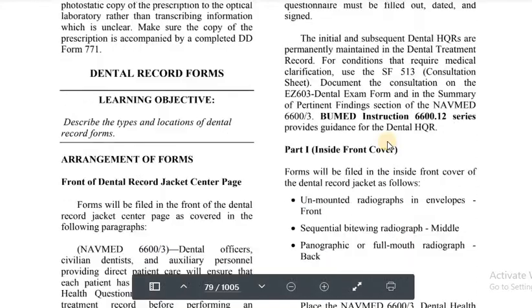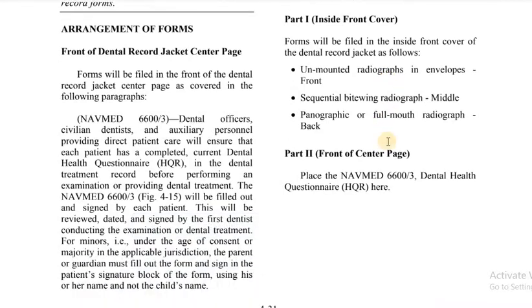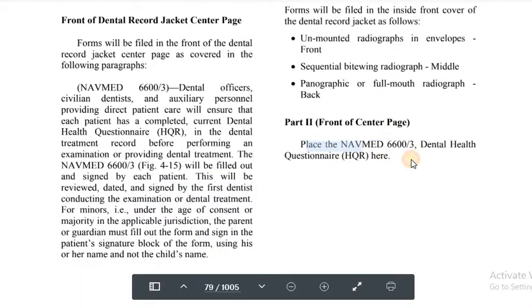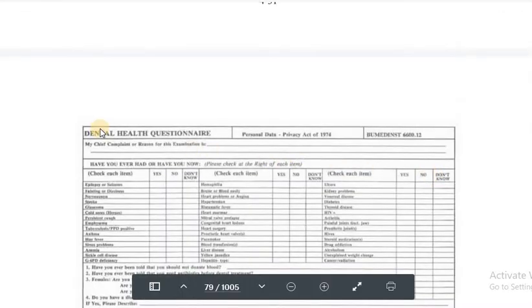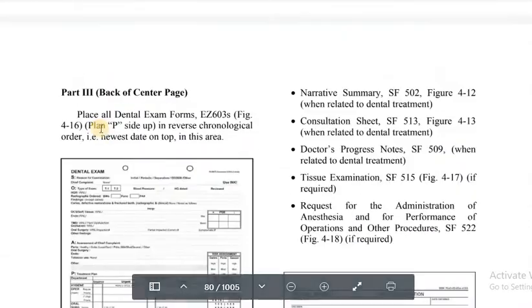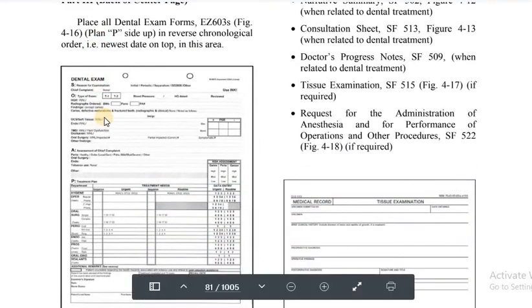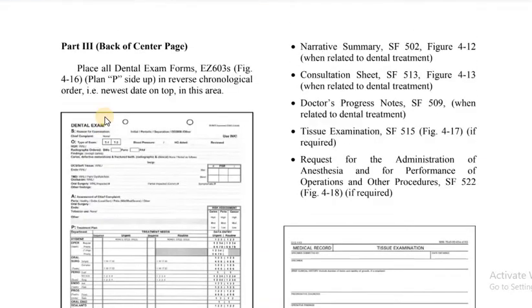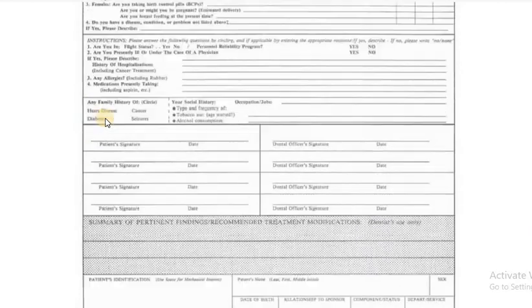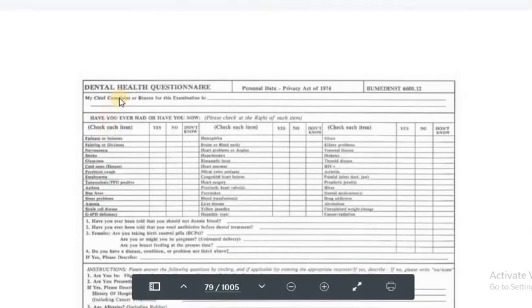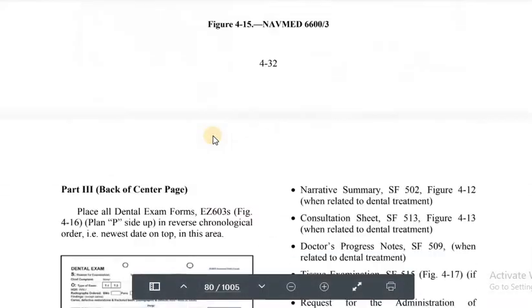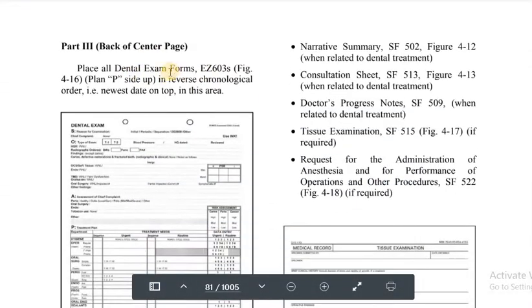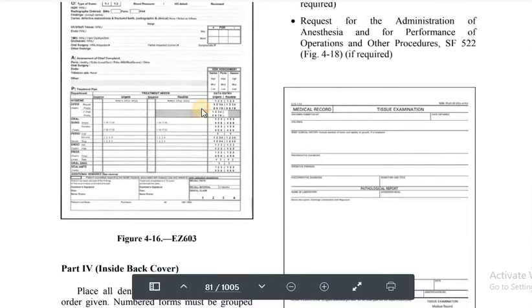Yeah, so NAVMed 6600/3, dental health questionnaire. Boom, right there. And the dental exam one is the EZ 603. Ooh, that made that difficult. So questionnaire is the 6600/3, and the EZ 603 is the dental exam.